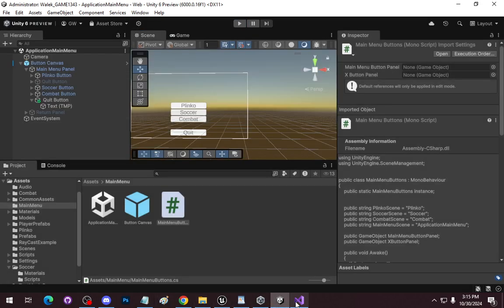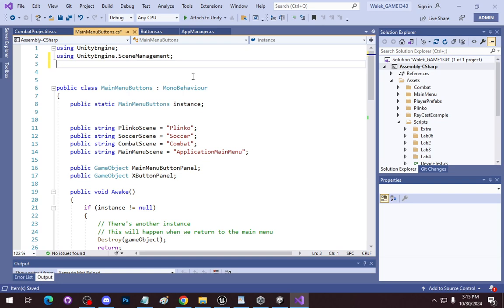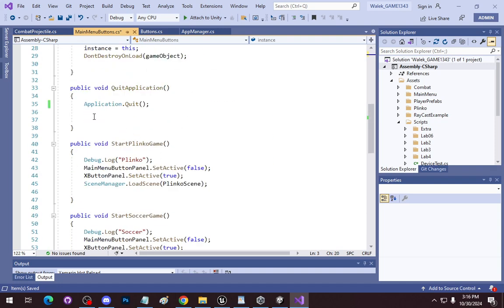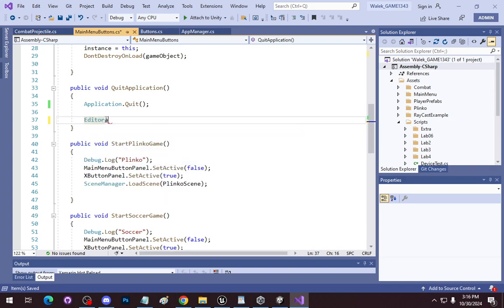The reason for this is that first of all, we need to add a using UnityEditor to this list here. And this will allow us to get access to the EditorApplication class.